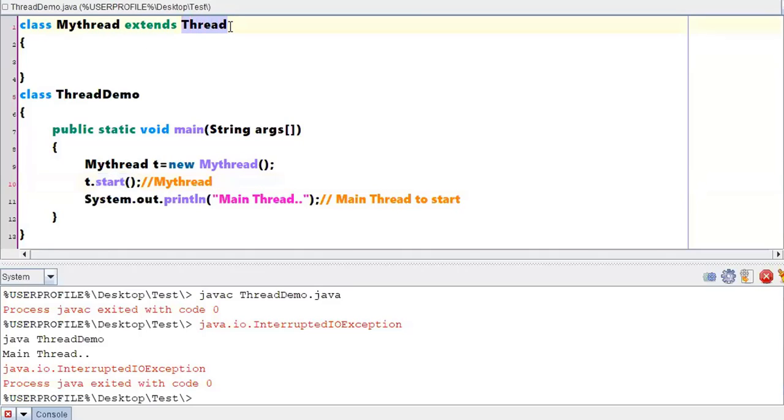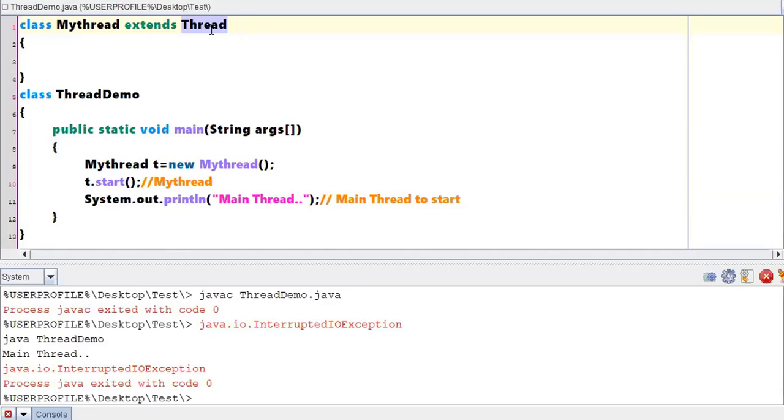Yes, I have written it. It is there in the Thread class, right? When I am writing public void run, I was overriding the run method defined in the Thread class. Now, if I don't give any definition over here, what will this particular t.start do? It will call its parent class run method. Is there any implementation with respect to that? Nothing is there. That is the only reason why it is not showing any output over here.